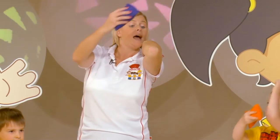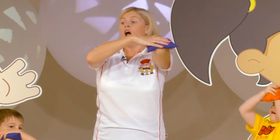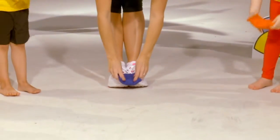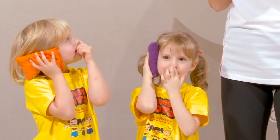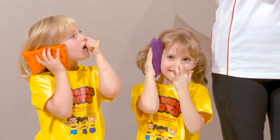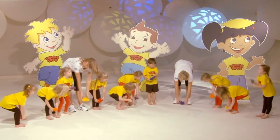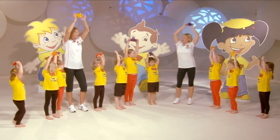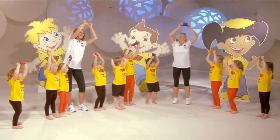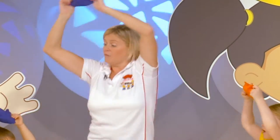Hold the bean bag on your elbow. Hold the bean bag on your toes. Hold the bean bag on your ear. And let me see you wiggle your nose. Hold the bean bag way down low. Hold it high in the air and don't you let it go. Now shake and turn round.